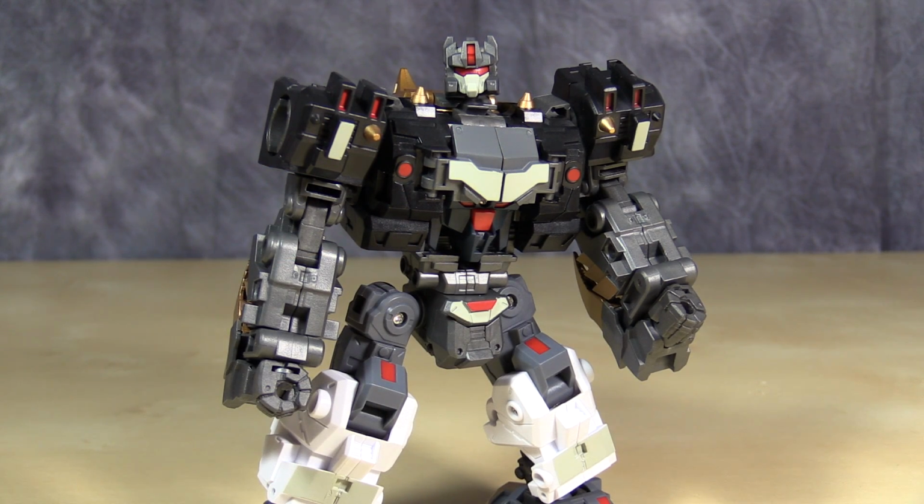Dinoichi is a very cool figure that I like quite a bit, and I'm really glad I spent the money to get him. But the question I have to ask is, is he worth $90? That's how much this guy costs. And guys, I just can't justify you guys out there spending $90 for this dude. Is he awesome? Yes. But he really should be maybe around 50 or 60, not 90. 90 is just way too high.